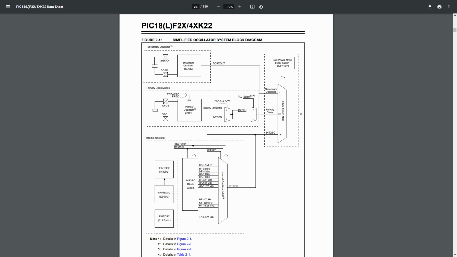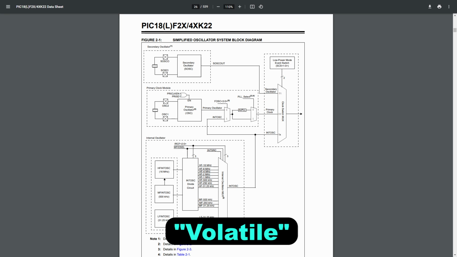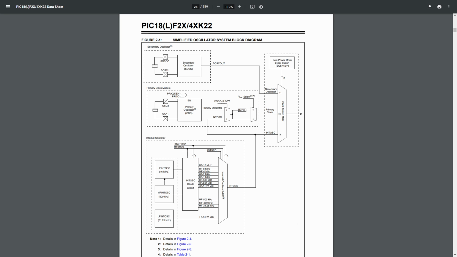Before we continue, don't forget that these registers are volatile, meaning they'll lose their configurations on reset, unless they are configuration bits like Fosc here. So the clock you're trying to mainly run off of will not necessarily be selected on reset. You'll need to configure them in runtime, which if you do wrong, may cause the microcontroller to not run at all. So, for example, if you don't choose internal oscillator here using these Fosc configuration bits, which as you know takes effect before runtime, and you don't have any external clock source connected, your microcontroller will not run, even if you try to configure SCS bits right here to run off of int_OSC in your main code.